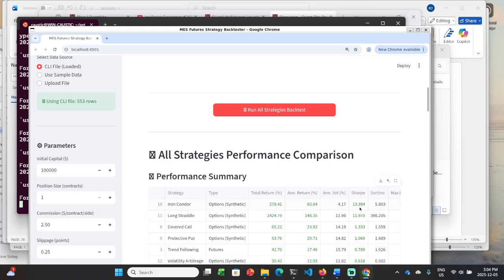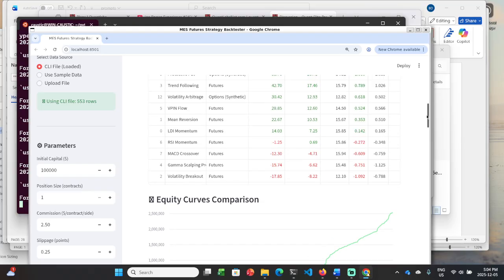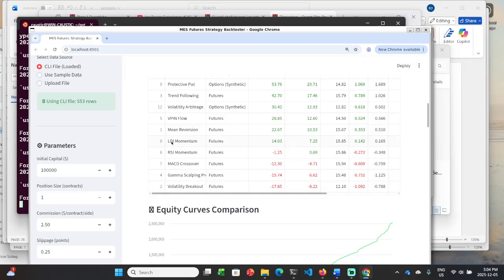Okay. We have here a Sharpe ratio, our Sortino, and then the next one we have is our long straddle, which is, these are options now. Okay. So we have here our annual return. Now, I can't say, because I don't know if this is hallucinating or not, but generally these are pretty good. Okay. And then the volatility is still within a tolerance. Okay. So out of that, we have here some other interesting facts.